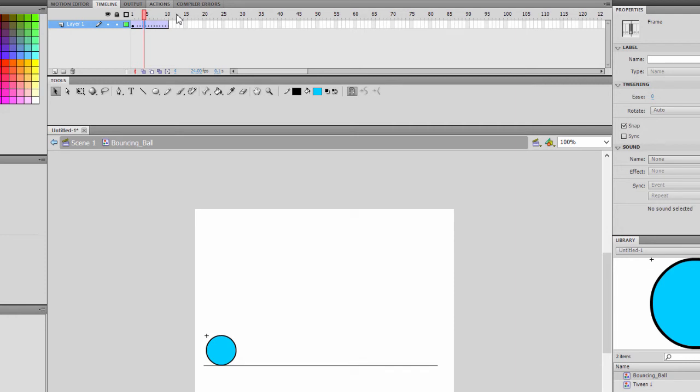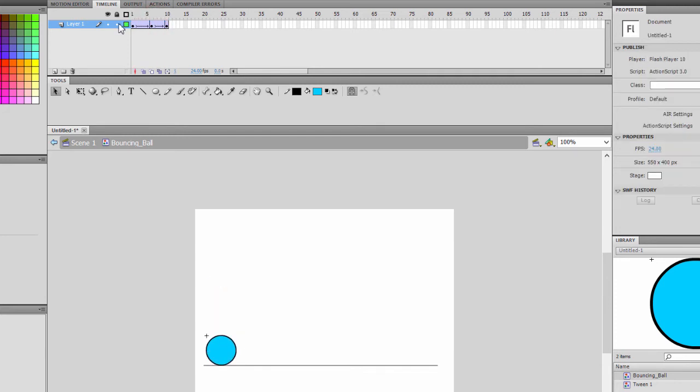Hit on the frame and then select that, push it to the 10th frame, and then same thing, and make sure you drag something in the middle. So select the middle layer, keyframe, we'll push this to the top, and as you can see it goes back down. There you go, we've got a bouncing ball here.